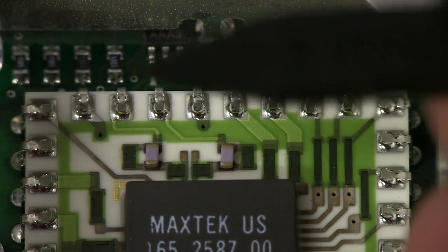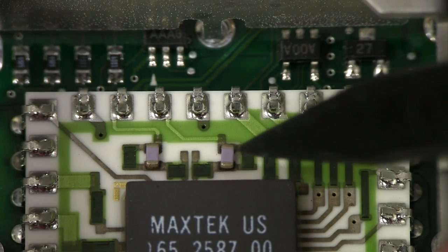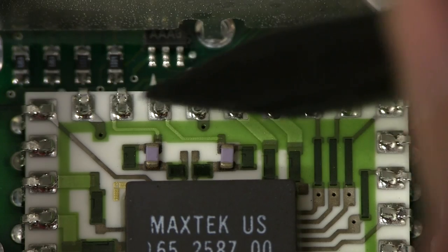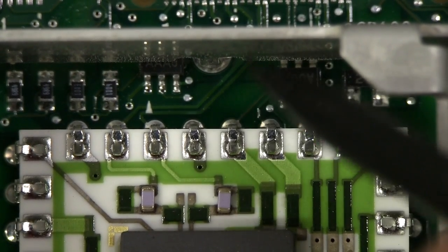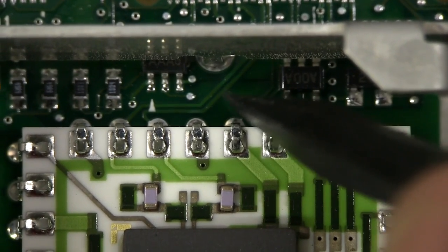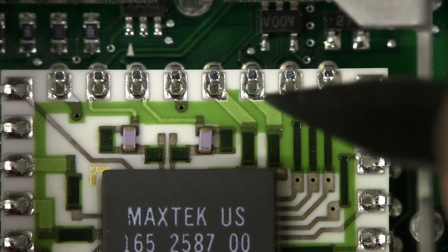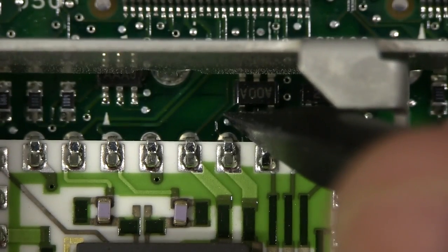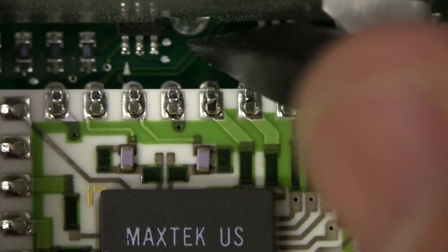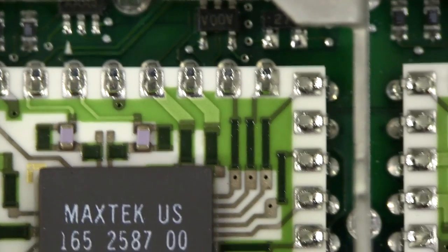Let's check this hybrid module again and see where these differential pairs come out. As I mentioned previously, these two pins coming out of the hybrid are one of the differential pairs. We've got some capacitors there, some resistors — laser trim resistors. These two pins are your differential pair output. You can see the differential pair winding its way out there like that. They're nice thick traces, so you know that's a controlled impedance pair with a ground plane underneath, running to the ADC chip over here. And these two over here, right next to it — they're also running as a differential pair, but thinner. That makes sense. The thicker traces are probably the high frequency pair, and the thinner pair over here is the low frequency pair, if Vincent has got that right — and they do split the signal out to the ADC like that.